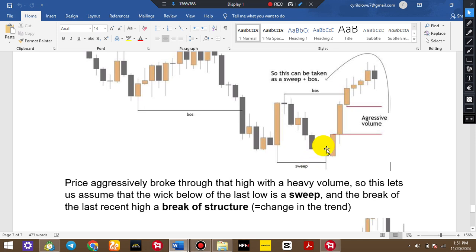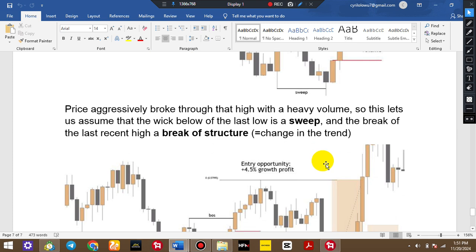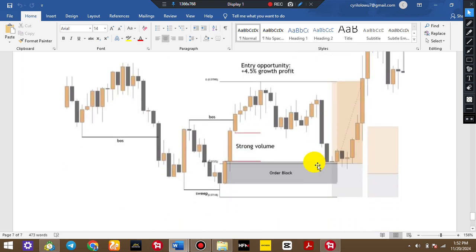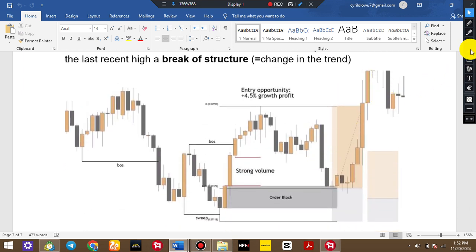Now, even though it closed with body, what you're going to notice is a quick reversal. When price closed with body and started giving you a quick reversal in the opposite direction, it signals that this is just a liquidity clear. But before you take your entry, you want to see a break of structure, either break of the high or price coming back to take out the low, whichever one it is. So before you decide to conclude that, okay, indeed this was a sweep of liquidity or a total break of structure. Now, in that case, price came back just like what we are expecting.